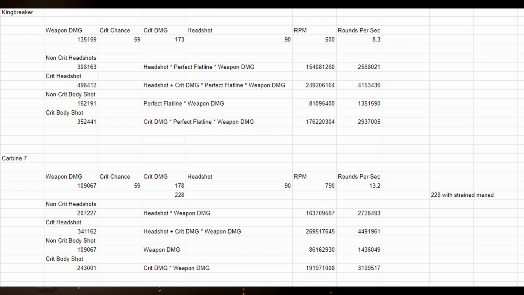So I'm just going to flip back to an all-red build, none of the new gear in here apart from the gun. The Carbine 7 will still come out ahead just because of how fast the RPM is. Who knows if that's going to be the same with any of the new gear sets, but as it stands, although the Kingbreaker is right up there, it's definitely not going to be our number one gun for DPS against the Carbine 7. Again, these are very crude calculations.